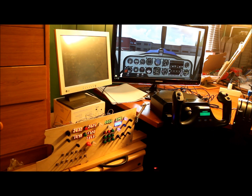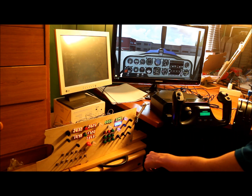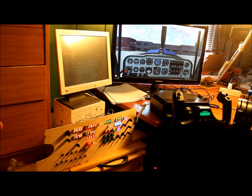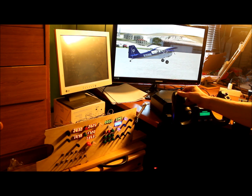Hello, welcome to this very unprofessional presentation of my home-built prototype Arduino flight simulator panel, complete with electrical switches, radio stack, autopilot system, flaps, spoilers, various trims, and I'll demonstrate it for the Real Air Scout at my local airport, which is Kjeller, near Lillestrøm. This is a freeway scenery, quite nice.